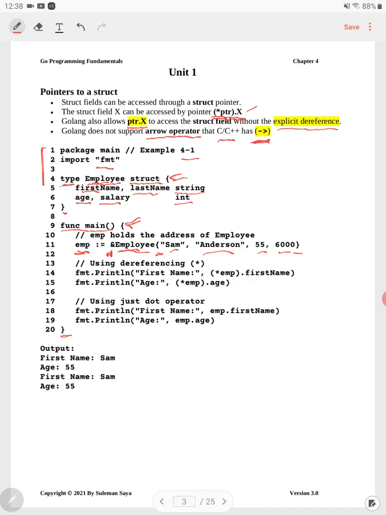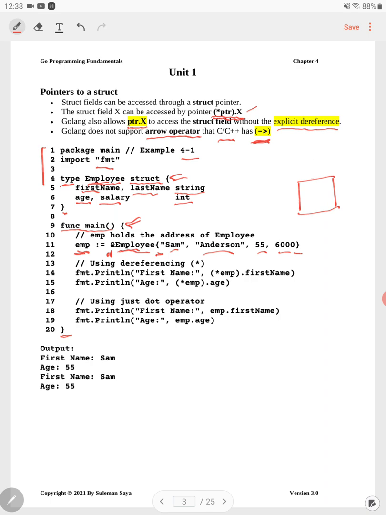So once this data is initialized, memory will be allocated for this type, the employee type. So basically, in this case, with the ampersand we are saying this will be the address, so memory is allocated for employee right here.